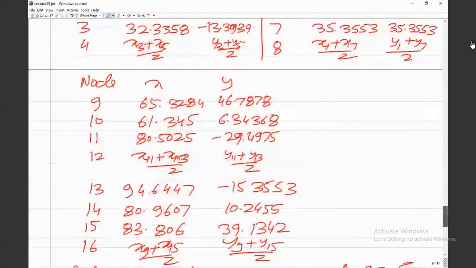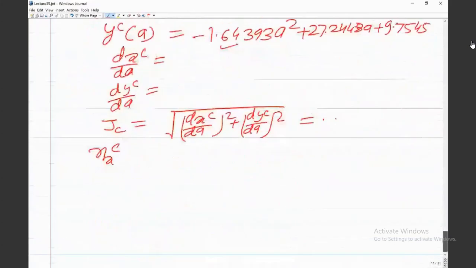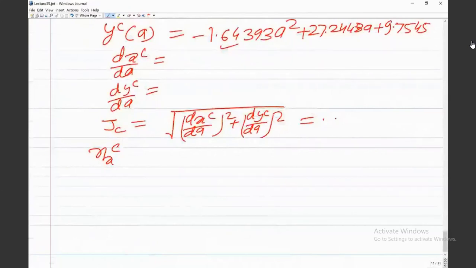Is that clear? Okay, sir. Yeah, because boundary coordinate is taken in the same direction. So now if you finally do the calculations, you will get nxc, the formula I have already given you. So you will calculate nxc, yc, you should do all these calculations yourself.